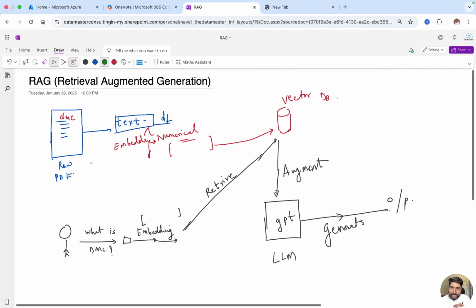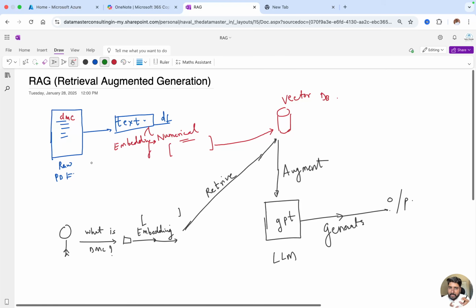So this is the basics of retrieval augmented generation. I'll prepare another video on RAG, specializing in Databricks. What embedding models we have in Databricks, what a vector DB is, how that vector DB exactly looks like, and if the user is trying to query it, how those embeddings are retrieved from the vector DB, how it is augmented to the GPT, and how your LLM model tries to respond.